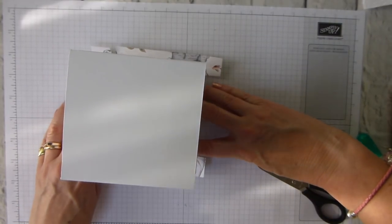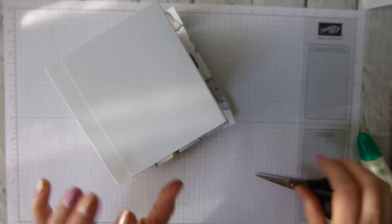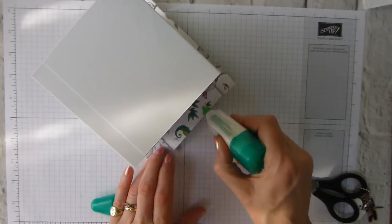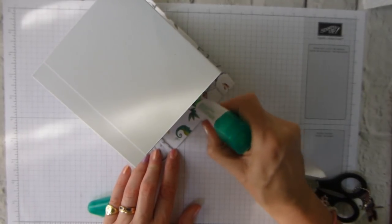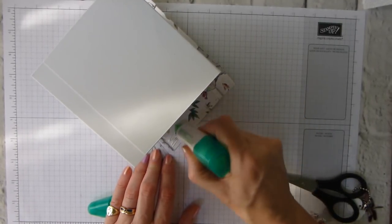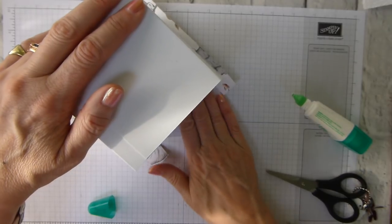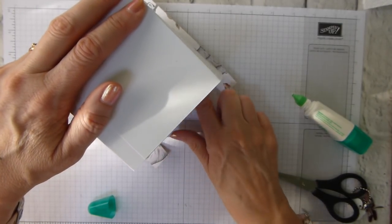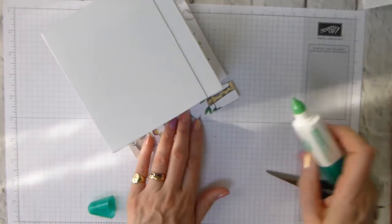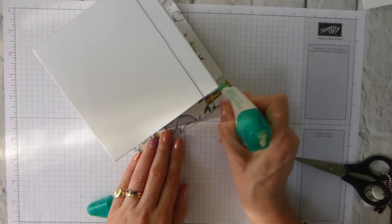So if I fold that in for the moment and push against that, that will get it just where I need it. And then it's simply a question of adding adhesive to the bits that are sticking out. There is an order that you want to do it, which is pretty much, well, I'll come on to that. I'm going to start at the front purely because I can. So that's going to go in, and you want to really get that glue moving to the edges. This is, you know, one time when you want to be reasonably generous with your glue. Before you put your sides in, basically you want to do your two ends, so your back and your front.